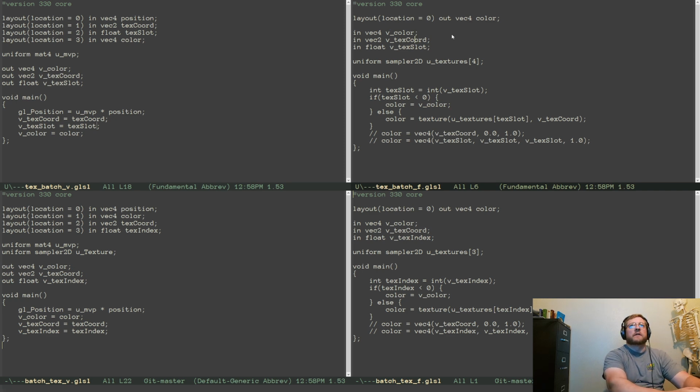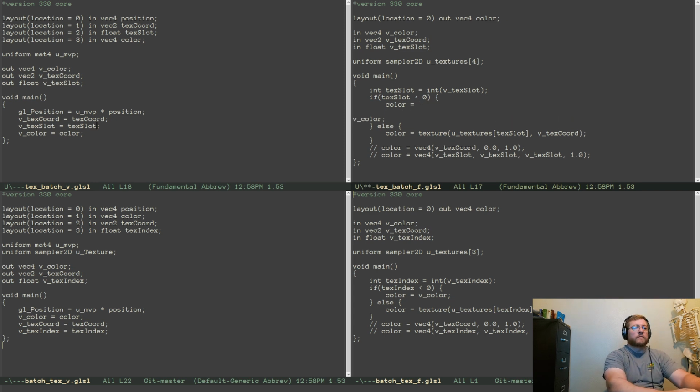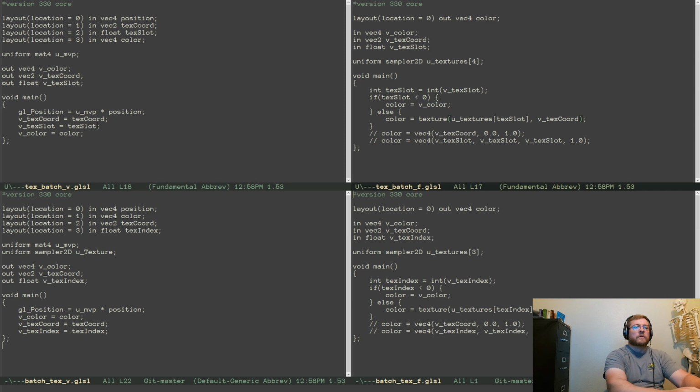I'm going to change things a little bit here. Instead of color being our fallback, we're going to multiply the color here. And this one will be a vec4. And we're just going to make it magenta, red, green, blue, full alpha. I think that's what we want to do.